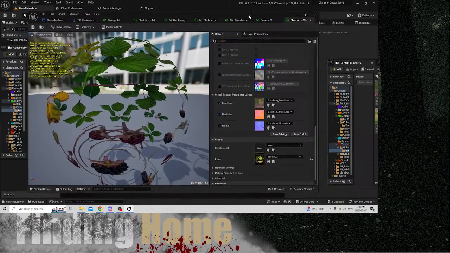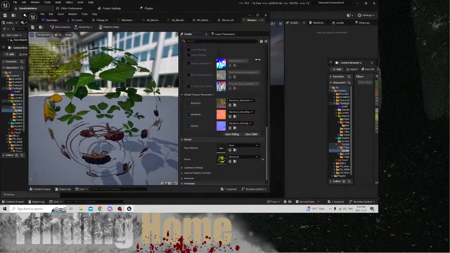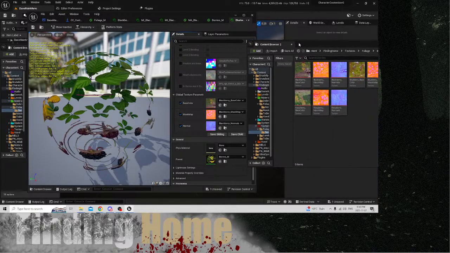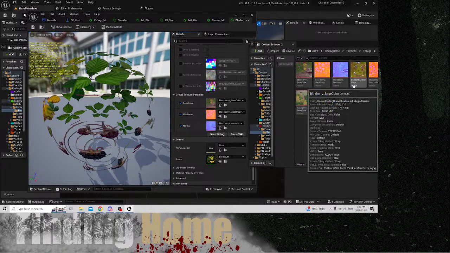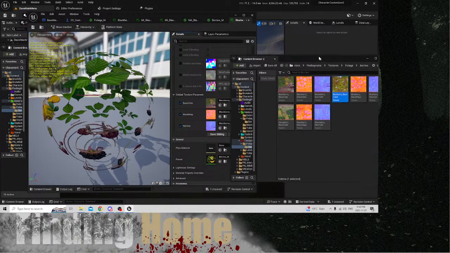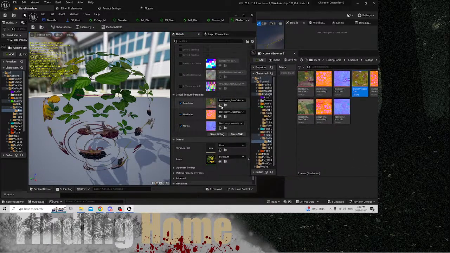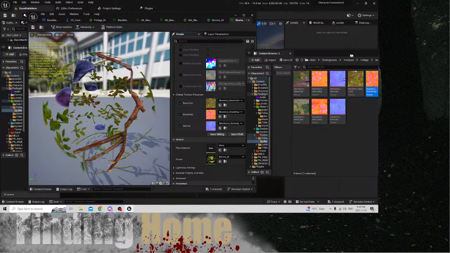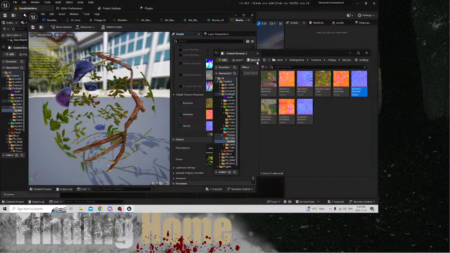Actually, slightly make this smaller for now. And bring this back. So we got blueberry base, mask map, and normal.